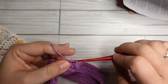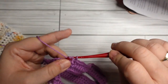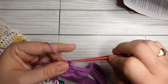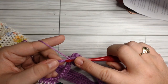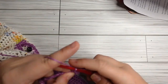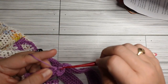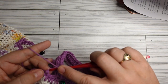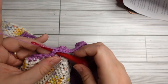Alright. We're to the part where we're approaching our chain strand. And we're gonna do exactly like we did on the other side. We're just gonna make sure we put a half double crochet in every chain. Try not to twist the chain. Making sure that we have 10 stitches in there. And then go over two from where we attached there and slip stitch.